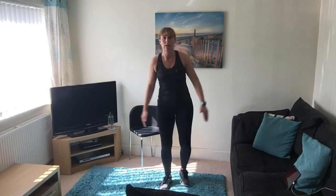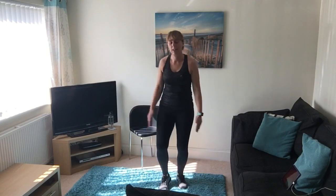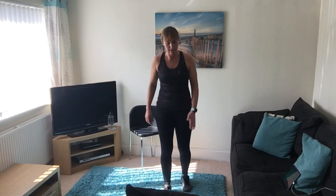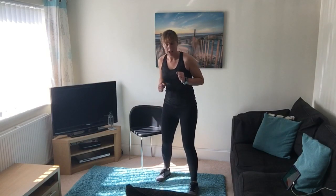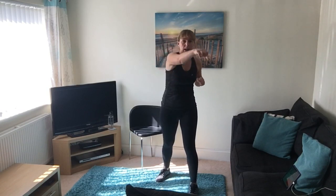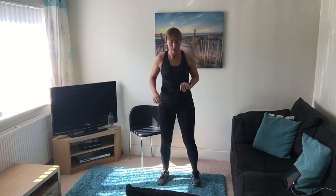We've only got one more after this, and then we'll have a little, longer rest. Right, fast as you can, 5 seconds. Right, last one of the 8 is going to be standing slightly side on, one foot in front of the other, and we're going to punch and we're going to stretch. So we're working down the sides of your body here, also you're working your arms, and we're getting our heart rate up. All right, so get in your position, get in your stance.